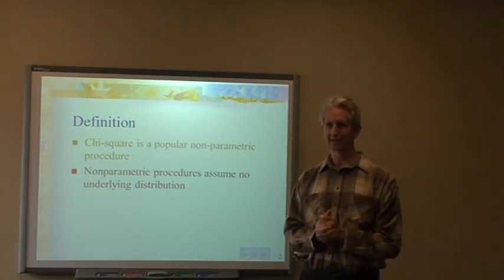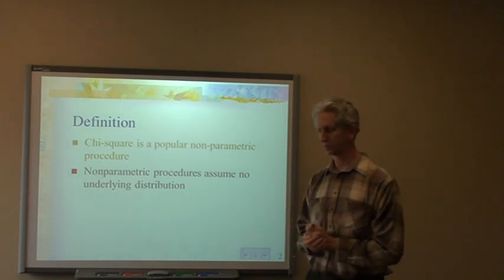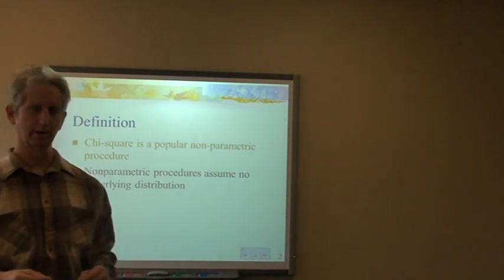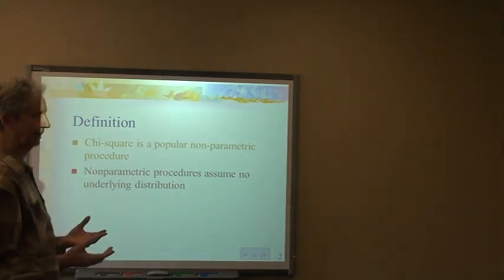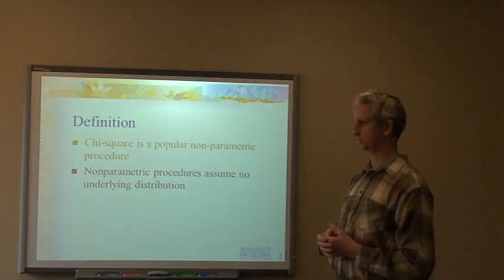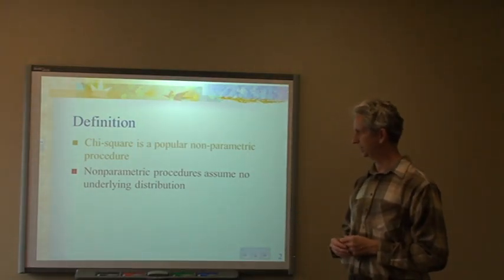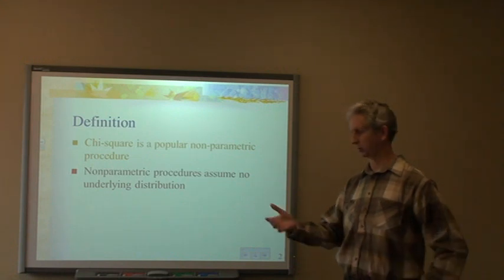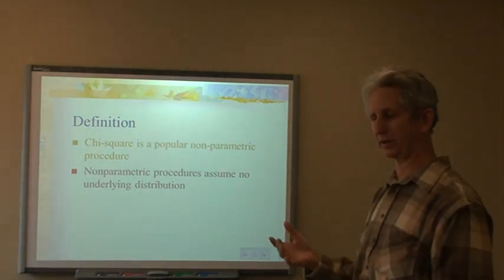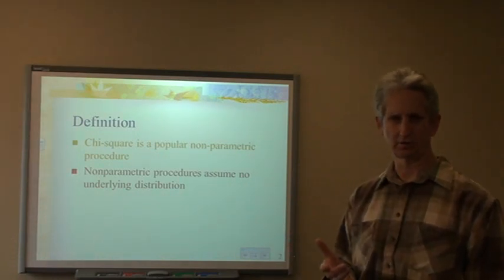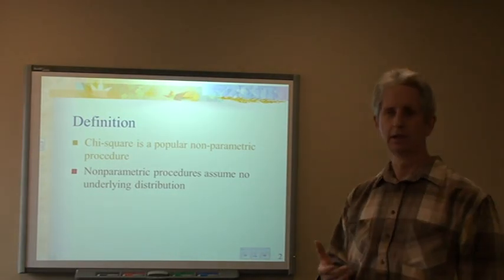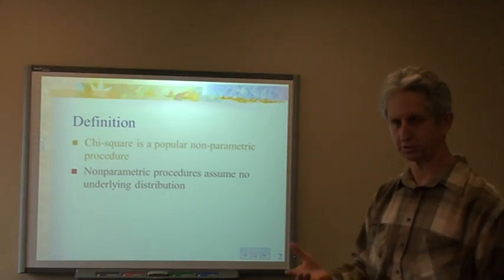So it's not considered as strong as a parametric procedure, not as precise as a parametric procedure, but sometimes non-parametric data are what we're working with depending on the type of study that we're doing, and we need to use a non-parametric procedure. And typically if we use a non-parametric procedure, chi-square is the procedure of choice. And chi-square is really kind of a nice little procedure for looking at different frequencies and distributions, and sometimes it's very germane to a research question or research issue that you might be asking.